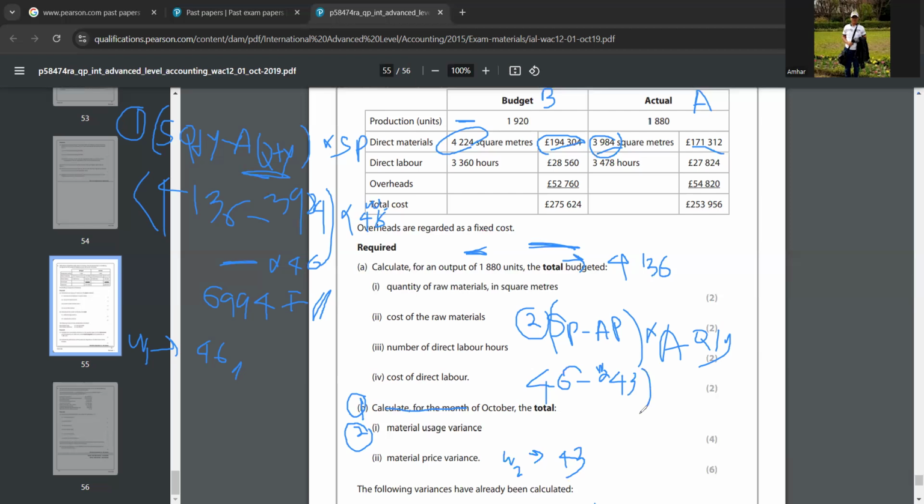into actual quantity. So the actual quantity will be, wait. Okay, so look at the actual value. Direct material actual quantity in square meter is 3,984, right? Yeah. So into 3,984. That's all. Now you have to minus this and get an answer, and then you have to multiply by this. And then you will get an answer of 11,952 favorable. Did you understand this question now? Yeah, understood the question. Okay.